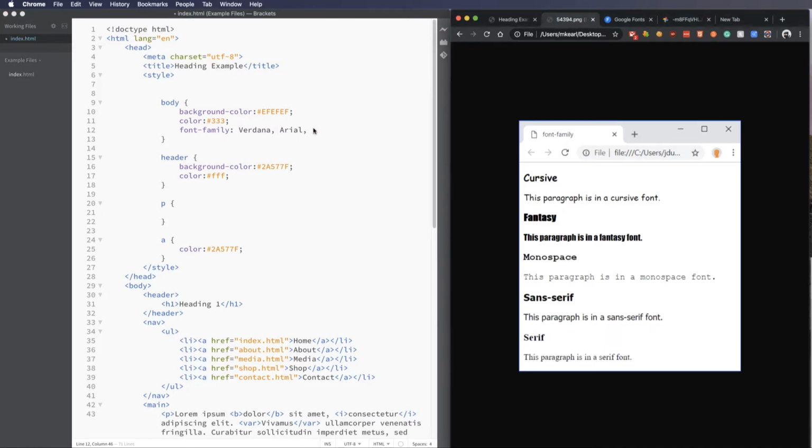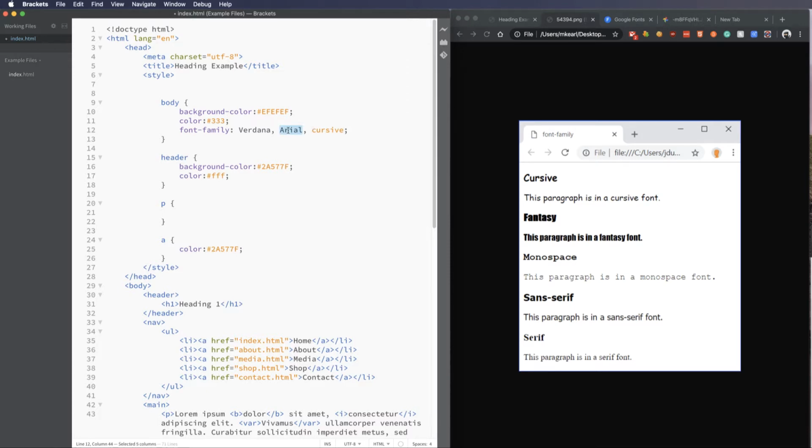And here is a list of the different font families and kind of what they look like. But you know, I could do something like a cursive if I wanted to. And what this would do is it would pick whatever cursive font is installed on your computer.